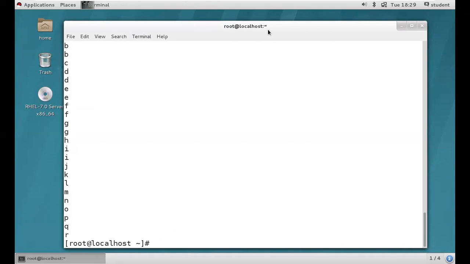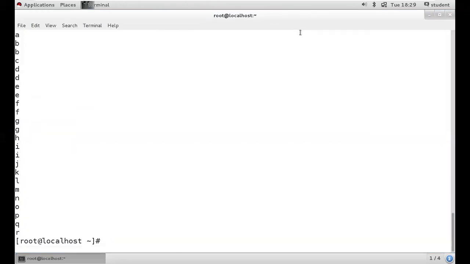It will print the output along with the duplicates, but we need to avoid duplicates. For example, we have one file with huge content, and in that file we have repeated lines. We need to avoid those lines. sort is the command, -u is the option, then the file name.